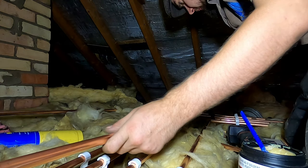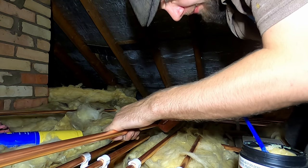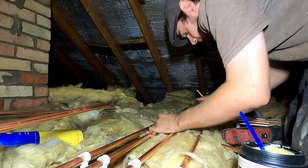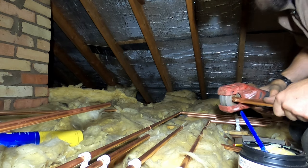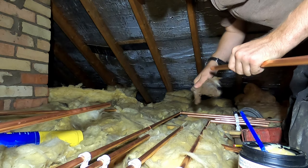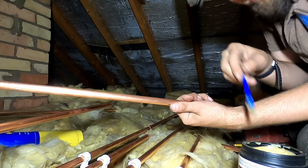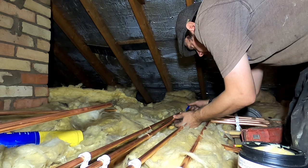Whilst I'm connecting these pipes, I thought I'd talk about how I got into the industry. A few people will be starting college soon. I had an extremely lucky start — when I left school we were in a recession. The place where my dad worked, he's a joiner, they had a plumbing apprenticeship going, so I took that. I don't think you really know what you want to do when you leave school. I knew I wanted to be in the construction industry but didn't know what specifically. I'd done joinery, bricklaying, and painting and decorating at school — like a construction diploma. I took plumbing on and didn't know what to expect.